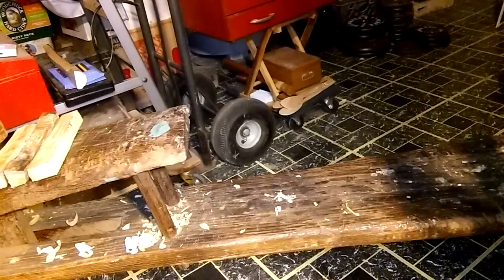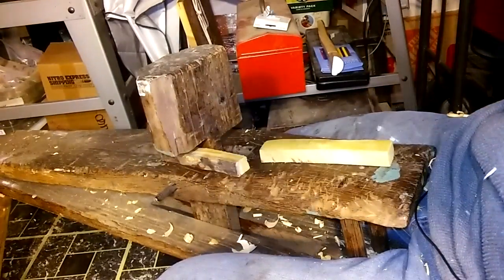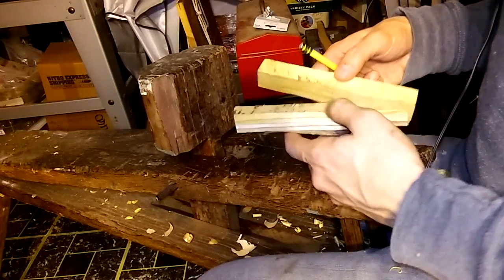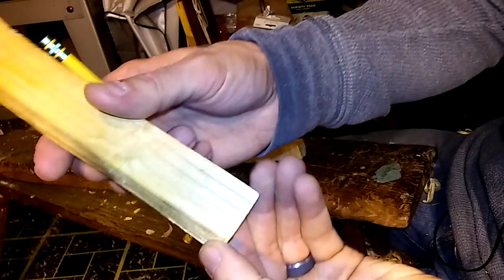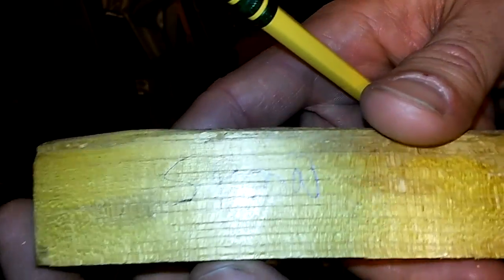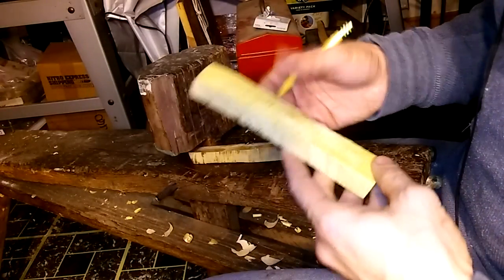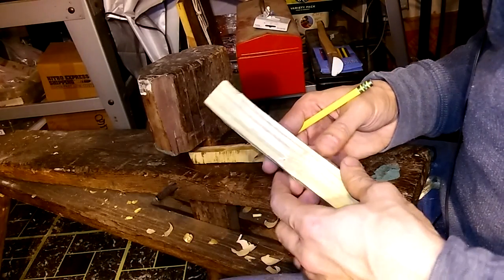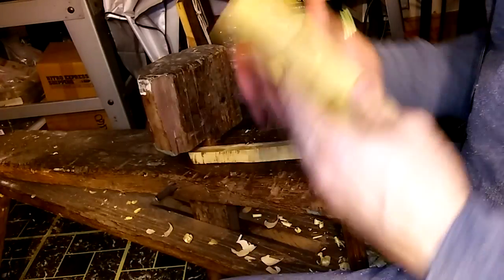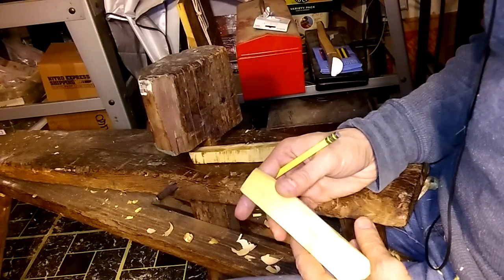I'm going to position these pieces of wood here to get started on making hair sticks. Alright, I'm back. I was actually going to make two sets of hair sticks, but I started looking at this piece here and it's actually pretty wide. I wrote the word 'spoon' on there just to remind myself that this piece will be a sugar spoon, a baby spoon, some type of little spoon. I want to thank the person following me on YouTube for suggesting the idea for chopsticks — I took it a slightly different way and said I can maybe make some hair sticks. I really appreciate the idea.